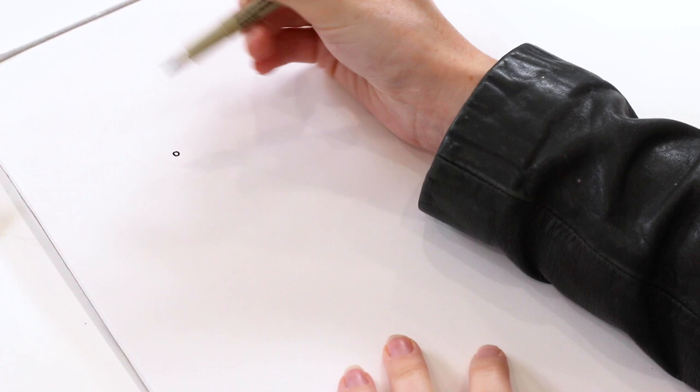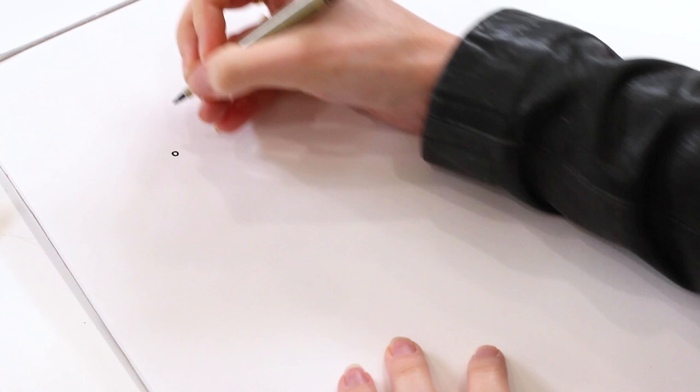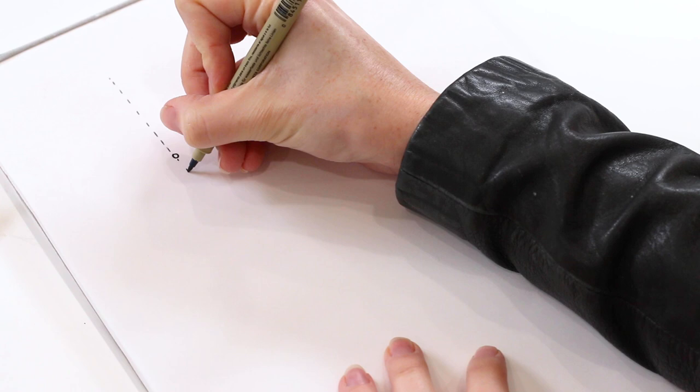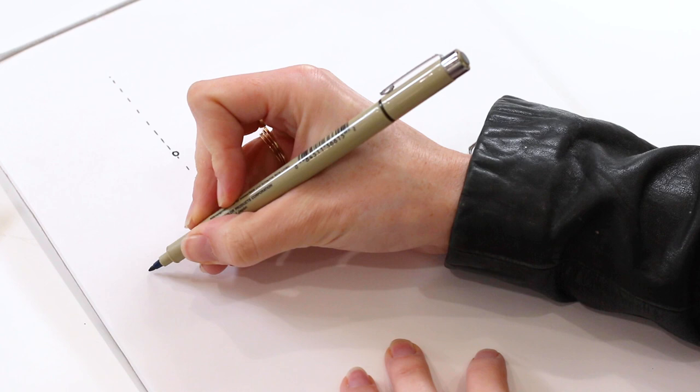So if you're just practicing, I highly recommend you take out a light pencil, like an HB pencil or number two pencil, to do this as kind of like an exercise. So we can start with literally, again, this would be in pencil, so I'm just gonna do a dotted line. A straight line from top to bottom, straight through that circle, and try and get them around the same size lengthwise. And then another angled line here.